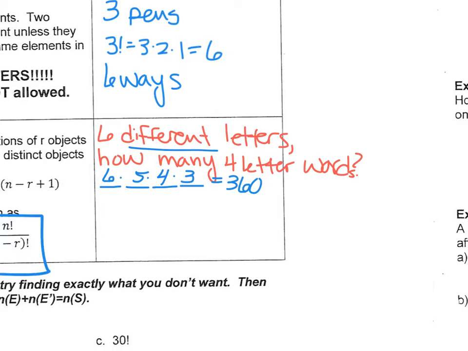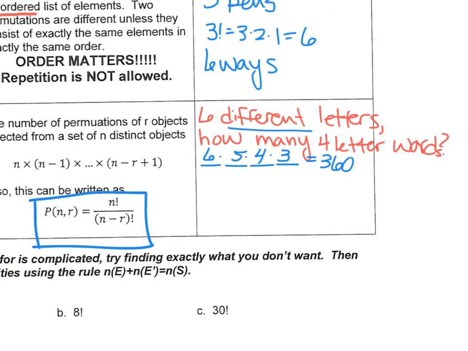Let's see what we get when we use our formula. So that's going to be phrased as the permutation of n, which are the number of things, comma r, the number of things that you're trying to attain. Okay, so the permutation of 6 and 4 is equal to 6 factorial over, we say 6 minus 4, so that would be 2 factorial. Let's see, so 6 factorial we already know part of it, it's going to be 360. The only thing we're missing is the 2 and the 1.